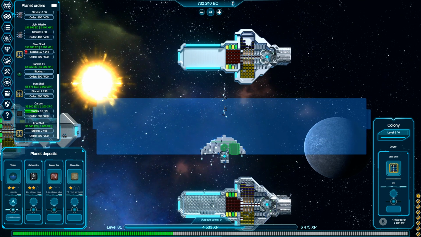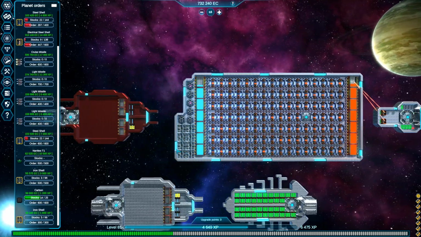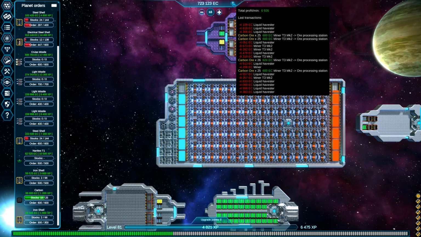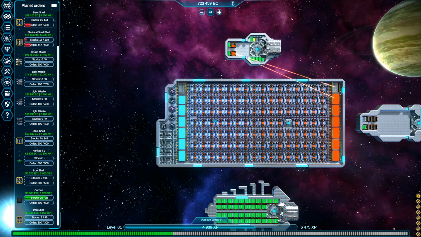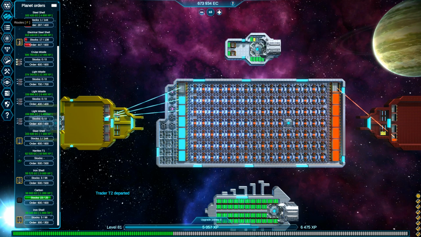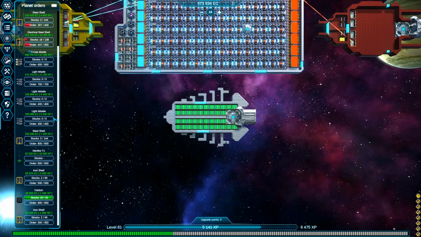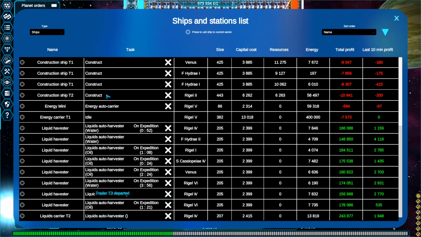I can't affect the resource zones just yet, but I do need to look at liquid power, which is obviously screaming along beautifully. Are we still selling power off? I don't think we are. I think with the upgrade these guys have gotten, the fact that we're doing more and more means maybe we're no longer positive on power. Energy carrier T1. No, ships and stations.